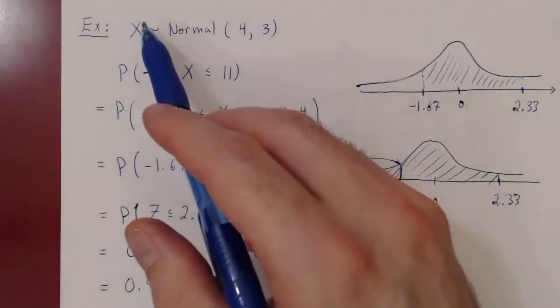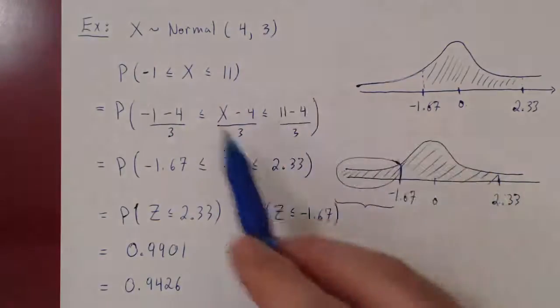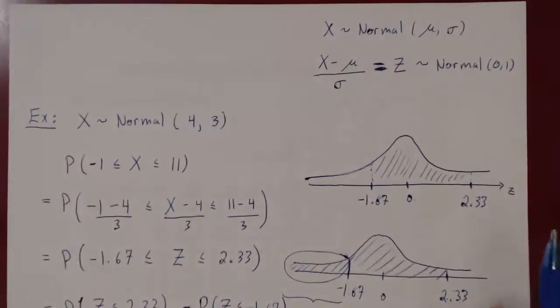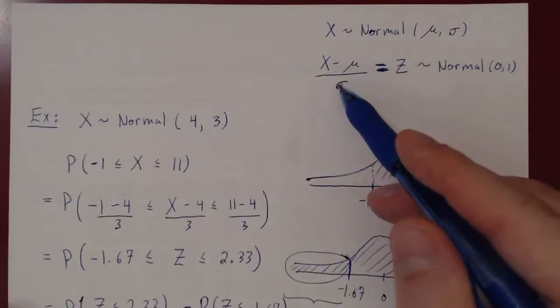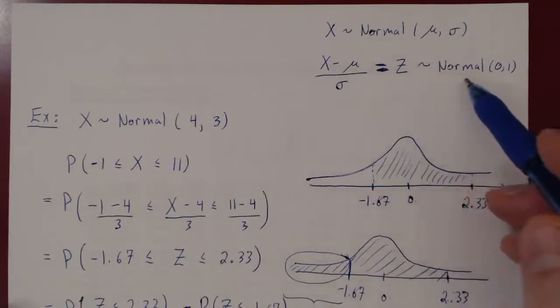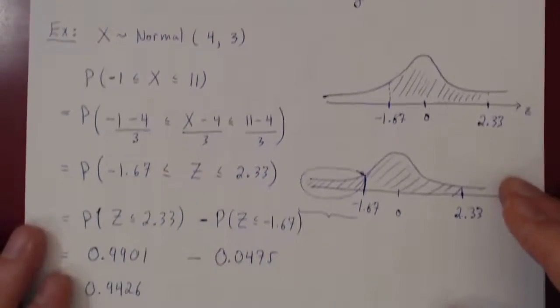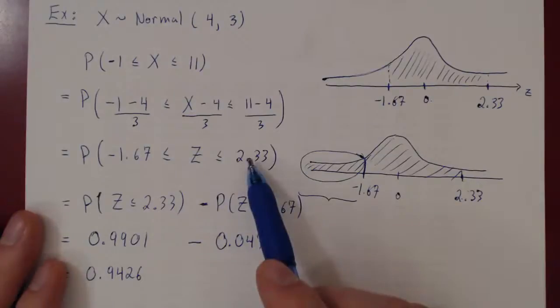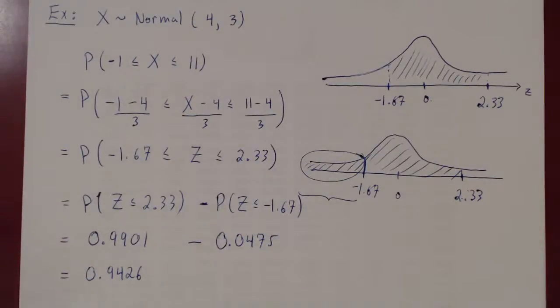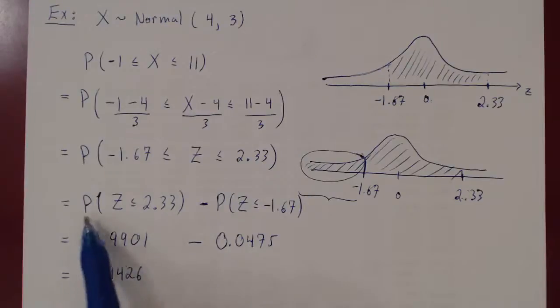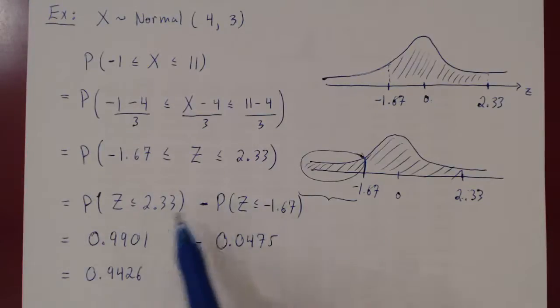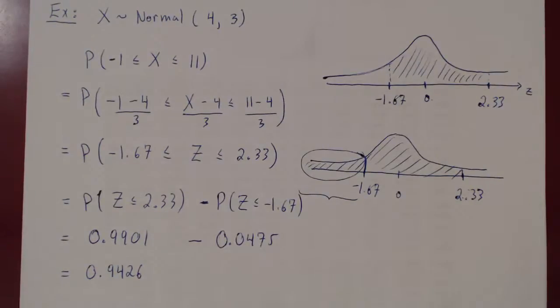No matter what your mean is and your deviation, all you have to do is standardize. Therefore, subtract the mean, divide by sigma, so you can then have the standard normal random variable. And then, once everything is standardized, always keep in mind that the table gives you the area to the left of a given z value, so you have to break them up, and then read both in the table, and then subtract, and there you have it. It's worth mentioning a few other aspects of the normal distribution. The one aspect that we've mentioned in the previous video was the symmetry of the distribution table.